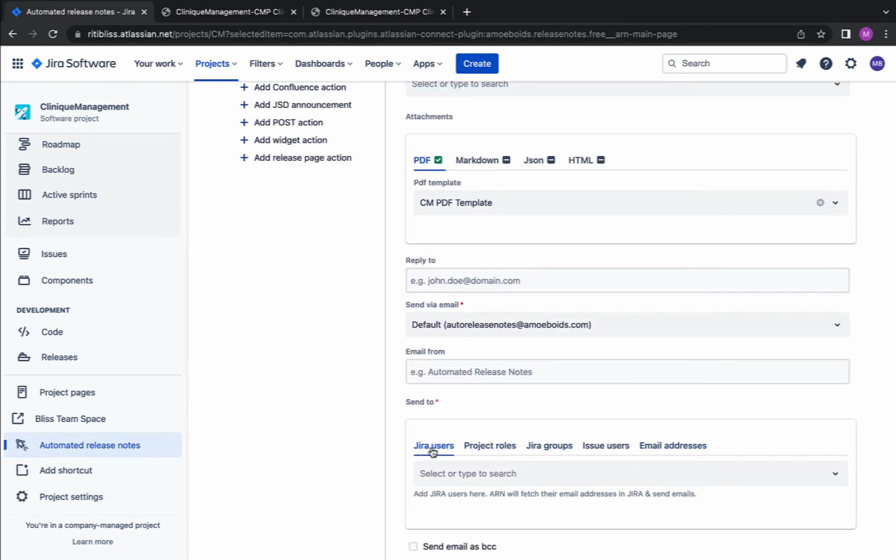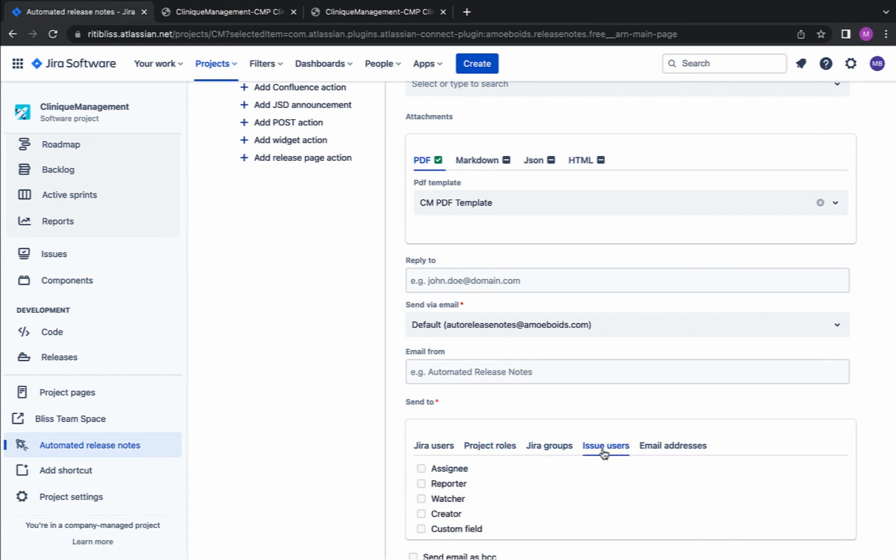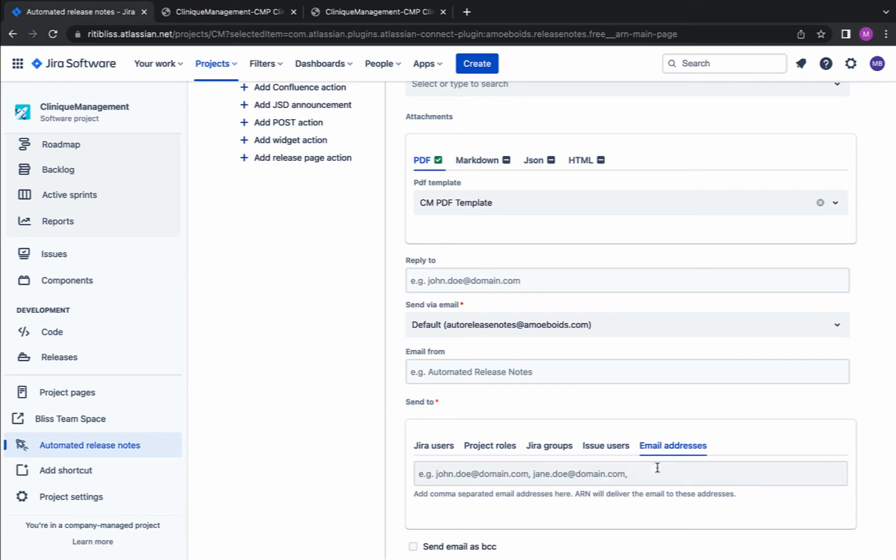We can send it to different Jira users; we have to specify them over here. Otherwise, we can pick project roles from this option. We can send it to different Jira groups, then issue users like assignee, reporter, creator, etc. And we can also send it to different email addresses. So for the time being, I'm adding my address over here.